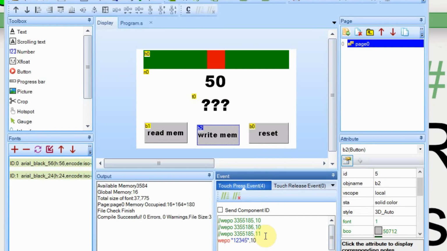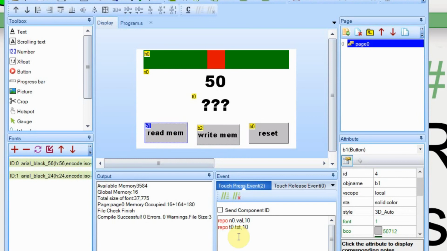So what we've done so far is we've written a value and a string. What we're going to do now is we're going to write a value to it, and then we'll read it back out. I have the reset here, which resets the display, but I also have this read, which does the same thing. It reads from the memory and it puts it in here. So you can hit either one of these buttons and it should work. And remember, this file is up on cheapcontrols.com. You can go down there and download it if you want.